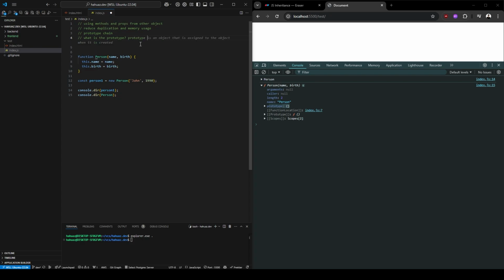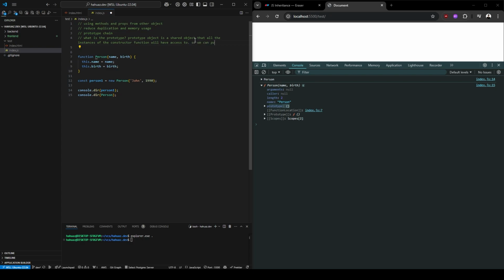Prototype object is a shared object that all the instances of the constructor function will have access to.